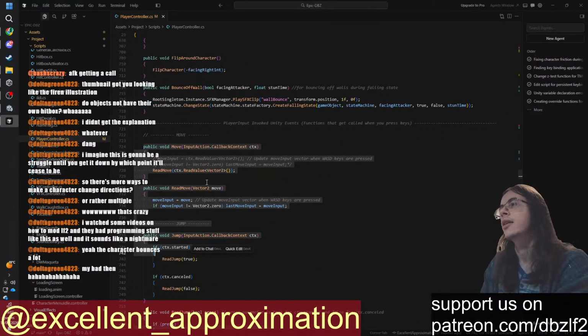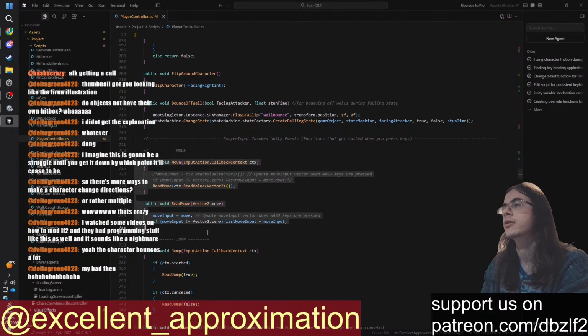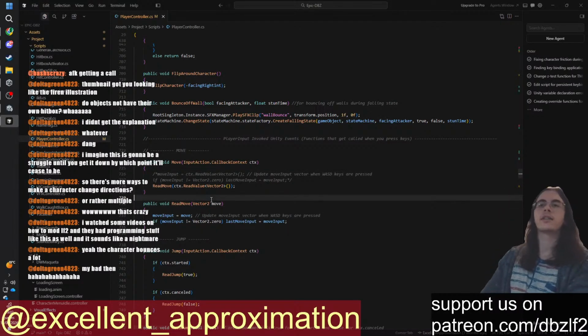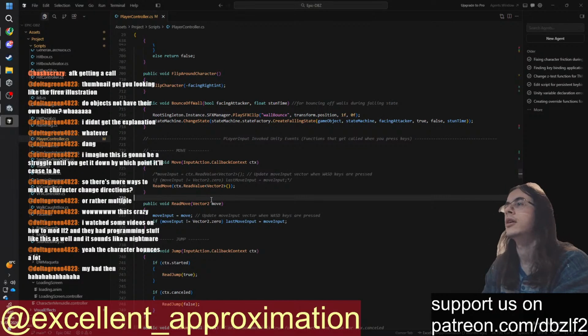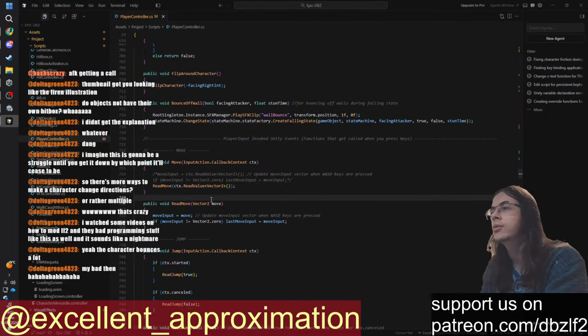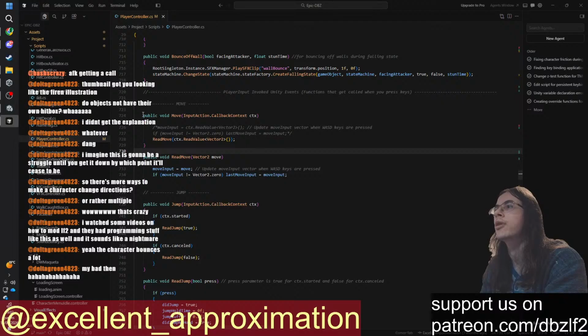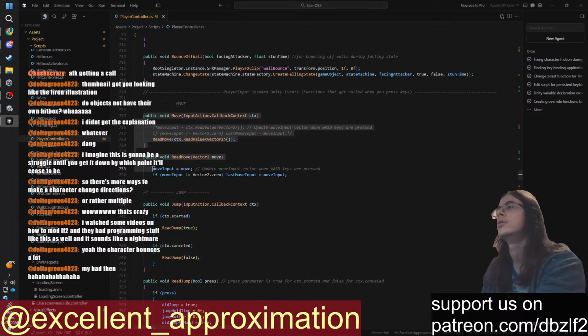But after I added the AI characters, the CPU characters, the NPCs, I needed them to also be able to call the input functions so that they could input moves. So I had to separate the code for the input calls.